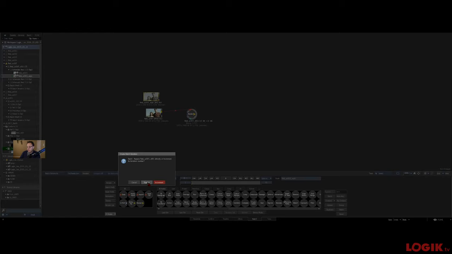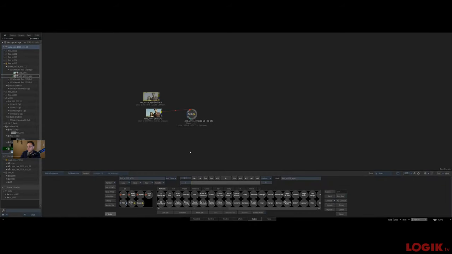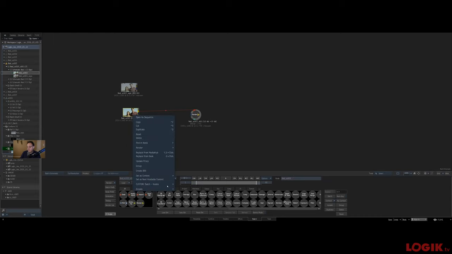I have here the very basic kind of setup that you get when you do a create batch group from the timeline. So I have a clip, a work picture, and a render node. Just so you can see, I can right click on the clip and I have options like adding an action node if I want to. Or to this clip, I could also add a mux node and automatically freeze it if I want, and that'll happen at whatever frame I'm at.